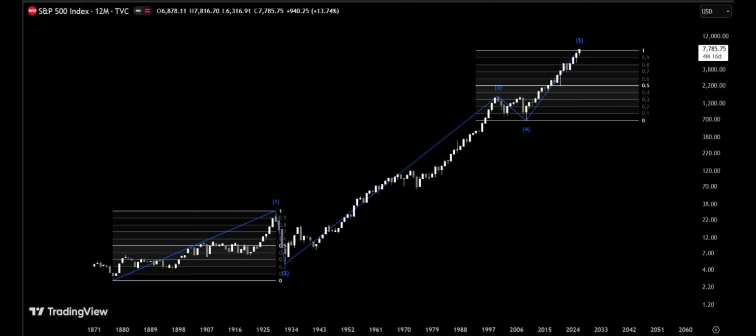Now notice the Fibonacci grids. The earlier structure is surrounded by a proportional price field, and the current wave 5 structure is surrounded by another proportional field. The fascinating thing is that once the price axis is viewed multiplicatively, the two structures begin to resemble each other much more clearly. This is another level of fractality. The first image was measuring time. This image is measuring price. The structure, therefore, has at least two independent dimensions: temporal proportion and price proportion.